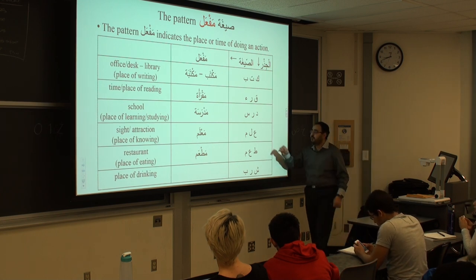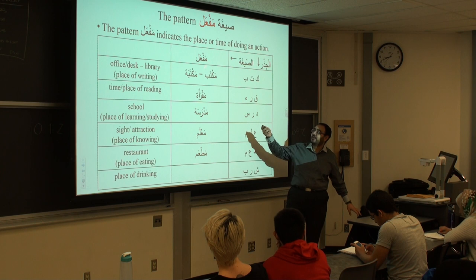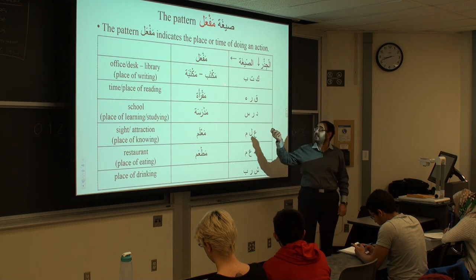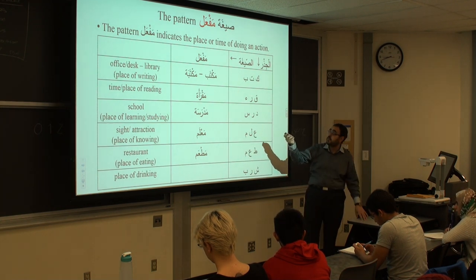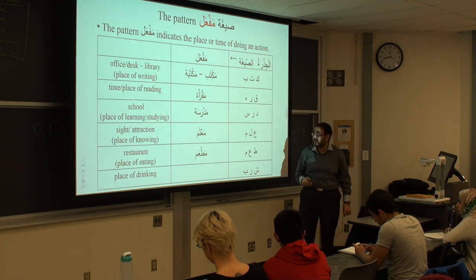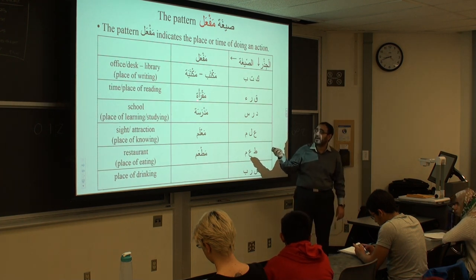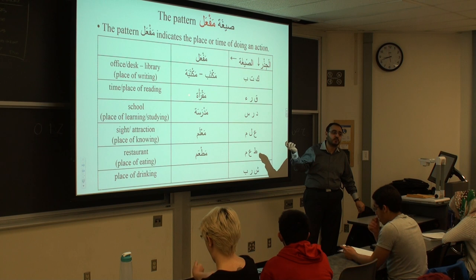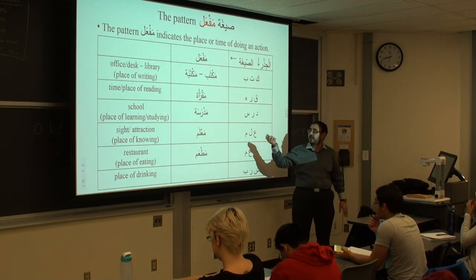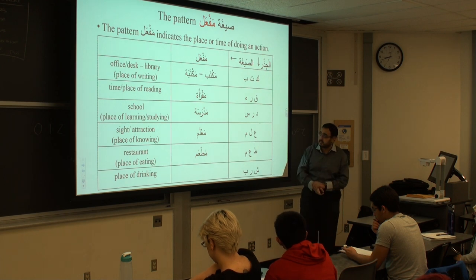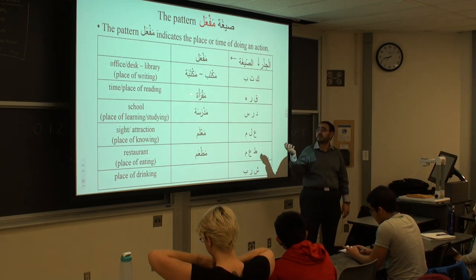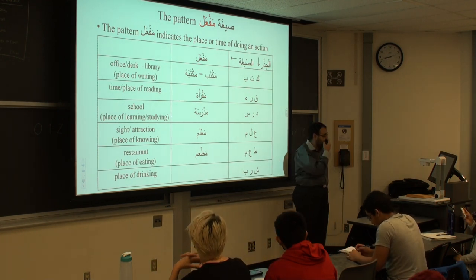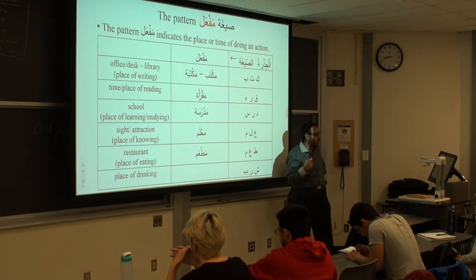مقرأة. Okay, so مقرأة, again, how did we form this word? We replaced the فاء with the first letter of the root, which is the قاف, the عين with the second letter of the root, which is the راء, and the لام with the third letter of the root, which is the همزة. Okay, so it will be مقرأ, and the تاء مربوطة, what's the indication of the تاء مربوطة? Yeah, the feminine gender. So by adding تاء مربوطة, you're putting it in the feminine gender. So مقرأة is following the pattern مفعل, which indicates the noun of place or noun of time, اسم مكان أو اسم زمان.